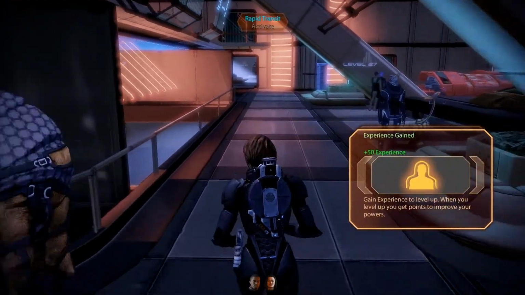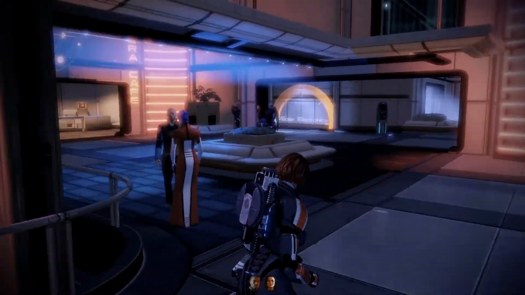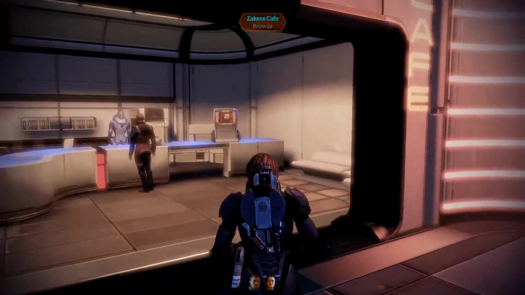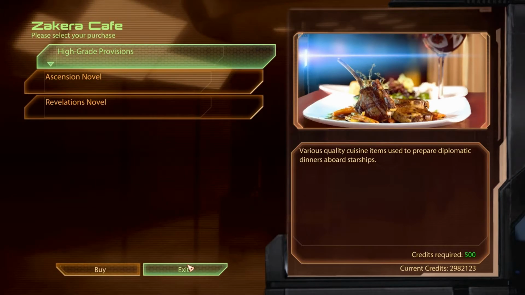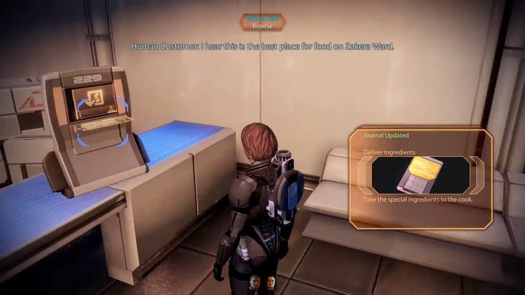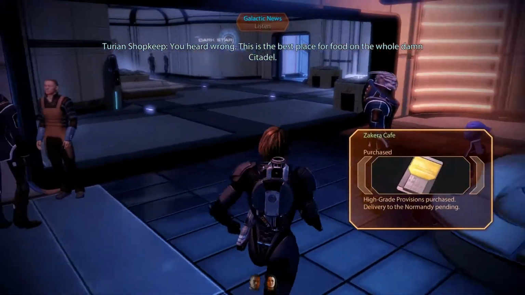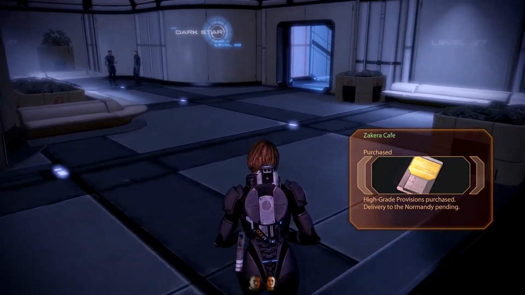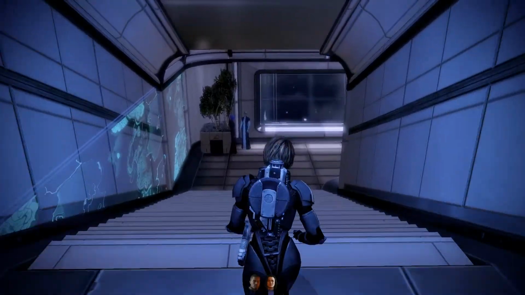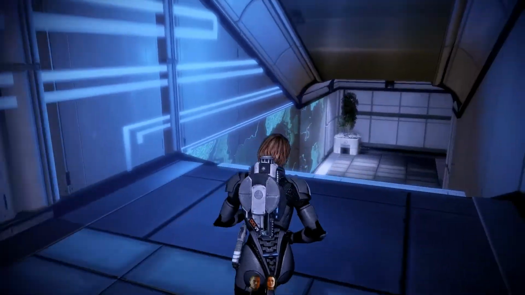Yay, more Paragon points. And experience. And credits. I don't really need the credits, but yay. Okay, here's a cafe. We can pick up something for our cook here. I hear this is the best place for food on Zakera Ward. You heard wrong. This is the best place for food. And now we need to go downstairs. A couple more shops down there, and yet another little mini quest. More experience. More Paragon points. More.